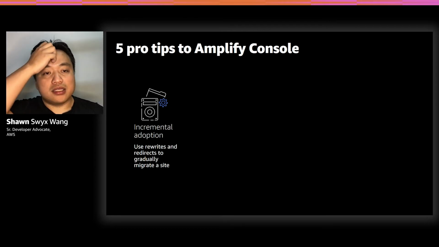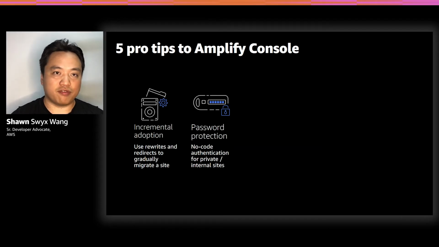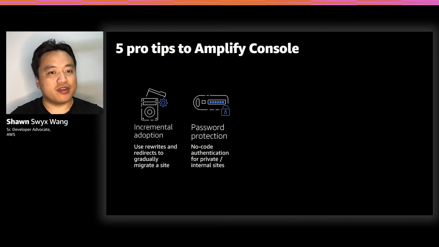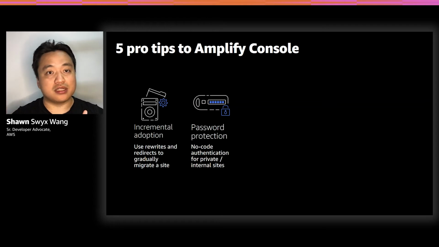The second is you can use password protection. So particularly for internal use cases, like if you're just building internal tools, you can just slap an authentication onto the entire domain, and that's pretty handy because then you don't have to code any auth. You can also do deploy previews. Again, like we said, if you're making a PR against your site, you can preview what your site's going to look like before you merge the code in, and that's a pretty handy feature as well.